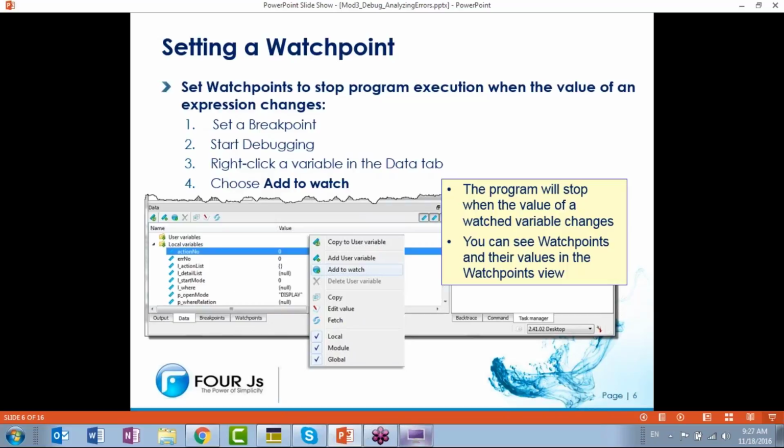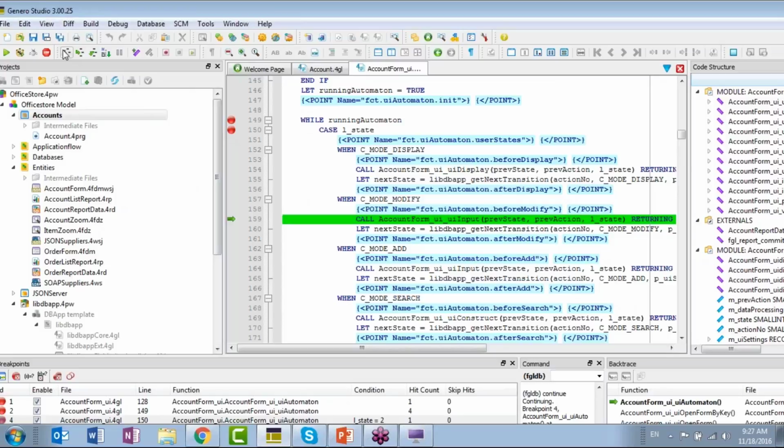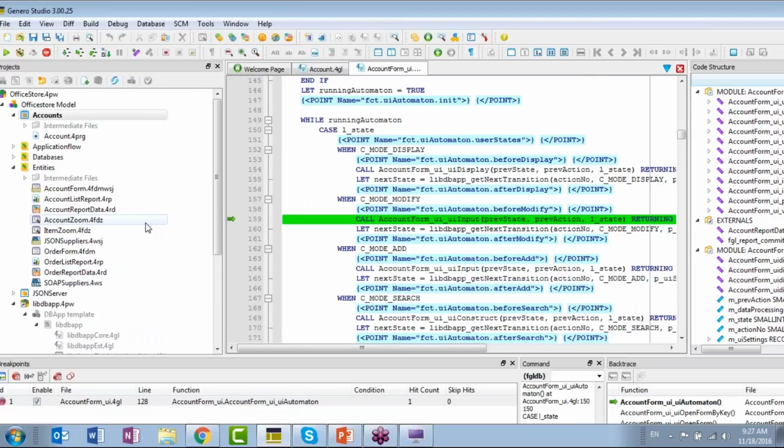So to set a watch point, let's pop back in here and walk through this process. Let me go ahead and move off of our breakpoints here, and I'll get rid of these. So now I'm just going to remove these 2 breakpoints so that we can tell if our watch point is working. So instead of using a breakpoint to stop at a specific line of code, I'm going to use a watch point.